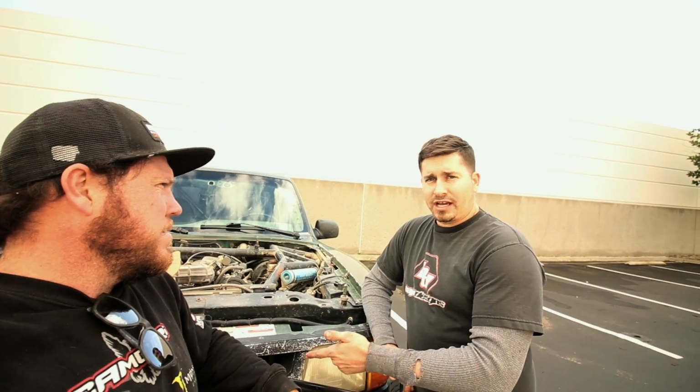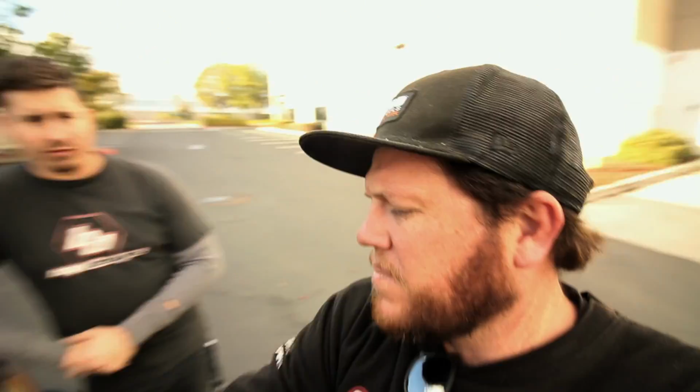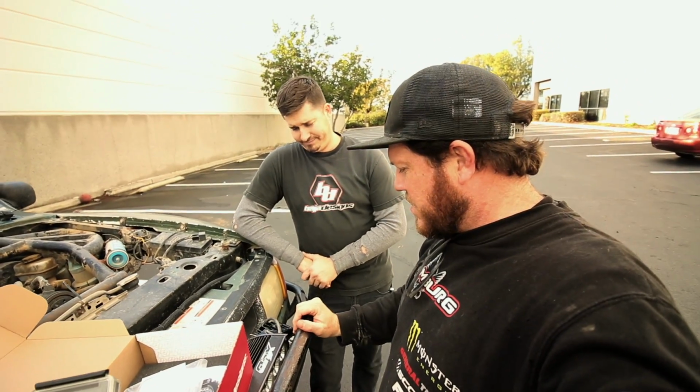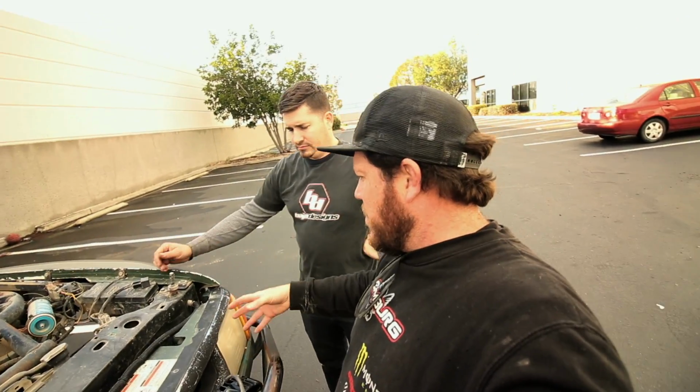And there's a lot more features. This light has high, low, and it has the amber backlight. And so our harness will give you provisions for all of that. Nice. That'll be good. So, how's my other wiring look?